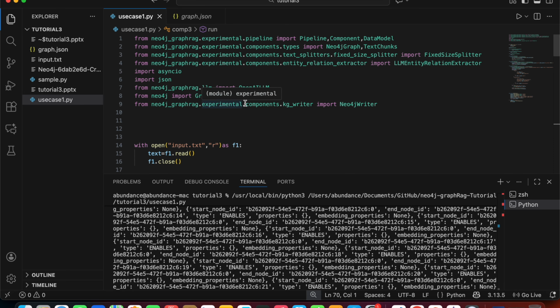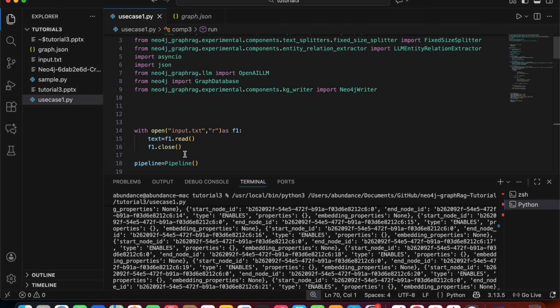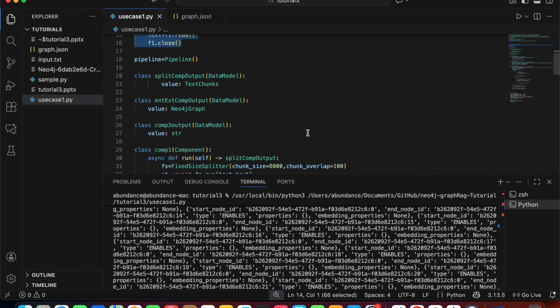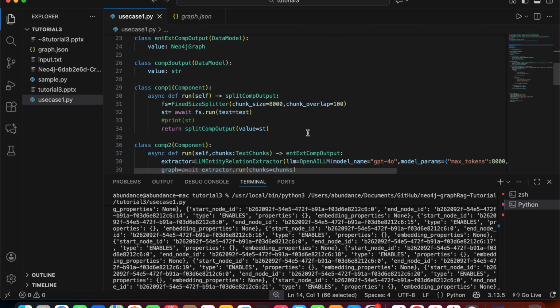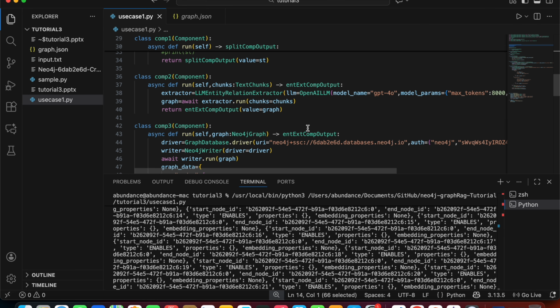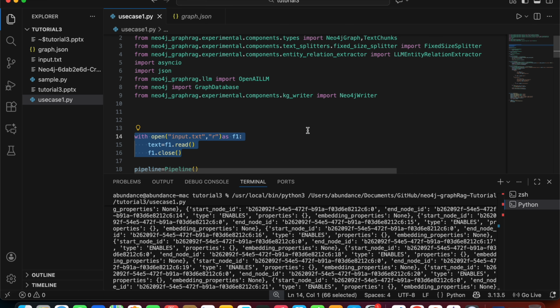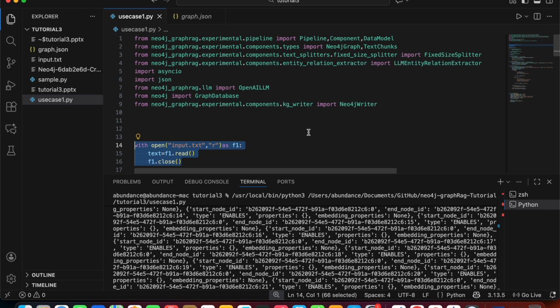So that's it, guys. One more addition: we can even add this thing into the pipeline. Maybe I can keep it for all of you as an assignment or homework. This is a very interesting tutorial. I am satisfied with the level of detail I was able to put inside this tutorial, because I got a lot of requests over the last couple of months on how to use the GraphRAG SDK or GraphRAG module, the official Neo4j package, for building the knowledge graph or building the GraphRAG.